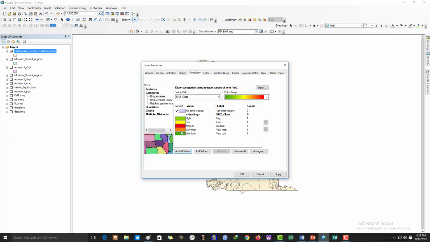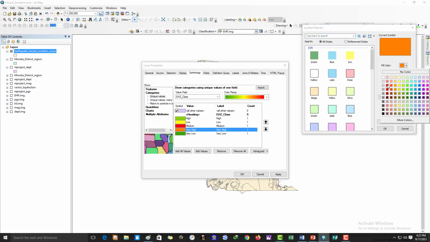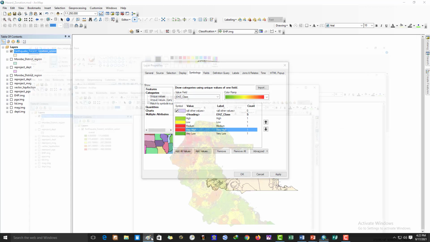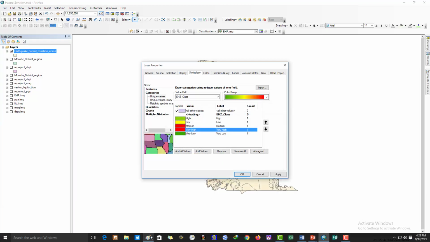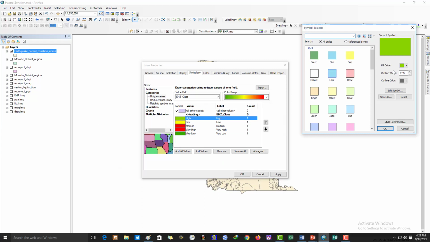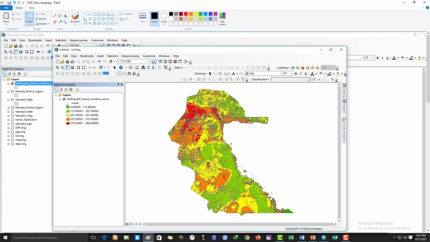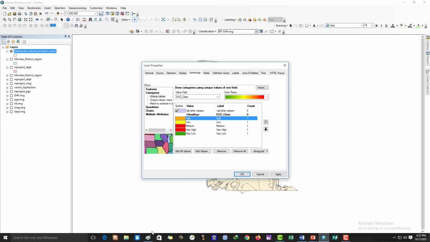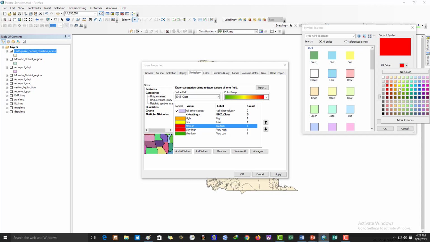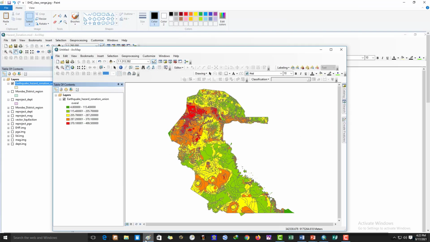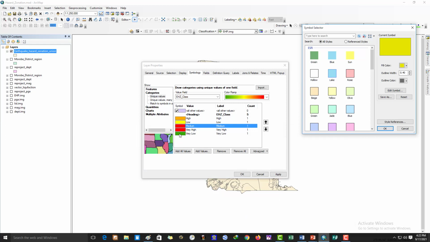Very high is maybe red color, we know that, and then high is the orange color. We are referring to this color scheme here, but you can come up with your own color. And then medium is yellow, we know that, and very high is red, and then very low is green.